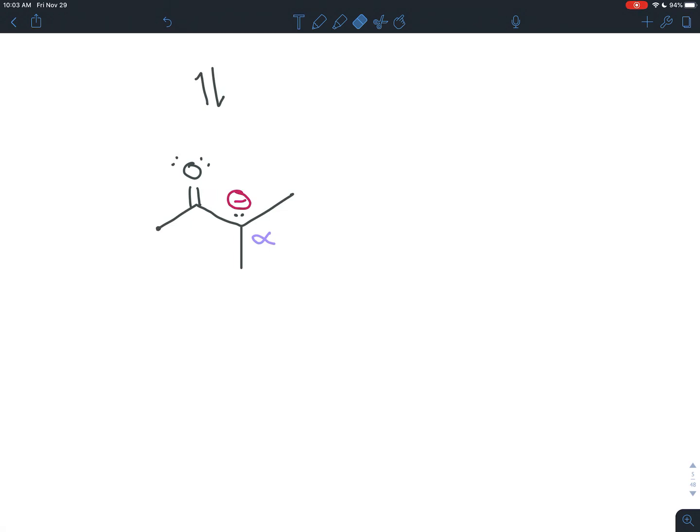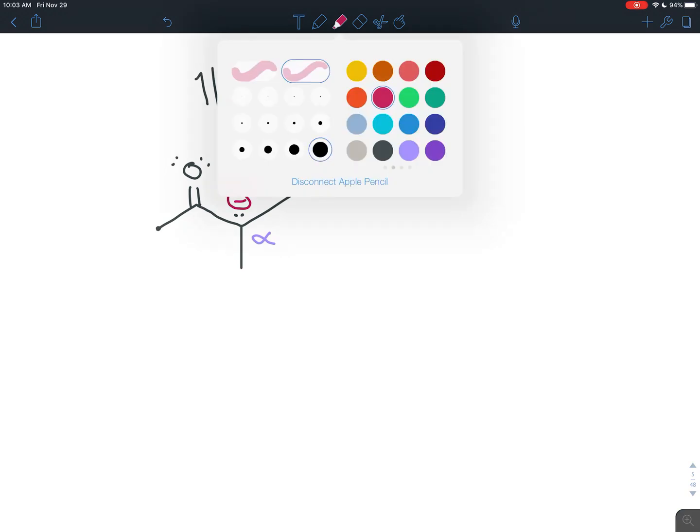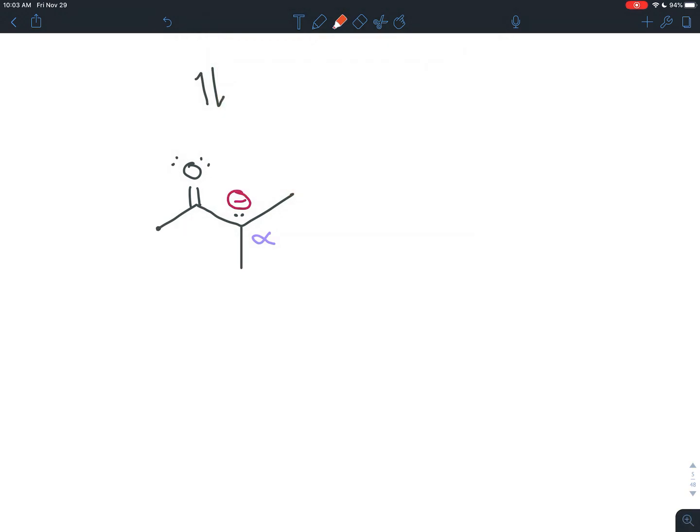But the reason why this carbon can handle that negative charge in that lone pair is because it is allylic to the carbonyl next door. This lone pair is 1 atom away from an atom in a double bond. And so what you have here are p orbitals. You have 2 p orbitals here that are giving rise to the pi bond, and then this lone pair is existing in a p orbital, and so the electrons can spread out through all of those places. Anytime you have an allylic lone pair, that happens, and that is what's diluting the charge in space.